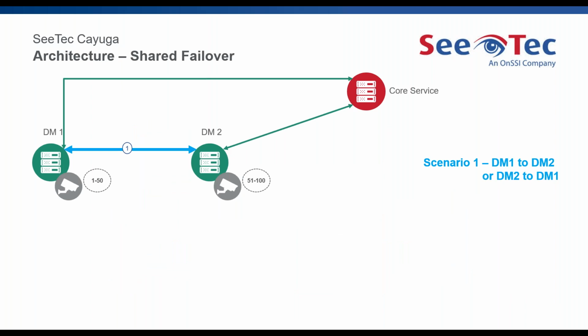And as I said, there's no third-party software involved with the handling of the failover side of things. It is all done within the Cayuga VMS. It has its own database. There are no external databases such as SQL or any of those sort of external third-party ones to take care of. So your licensing is also an area to consider when you're looking at the total cost of deployment.